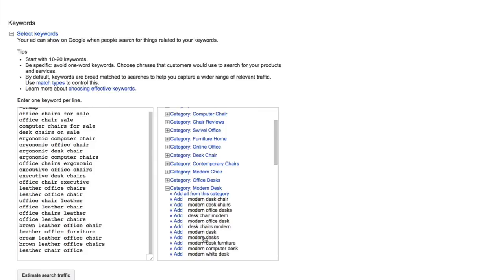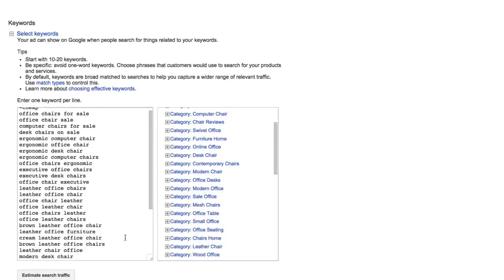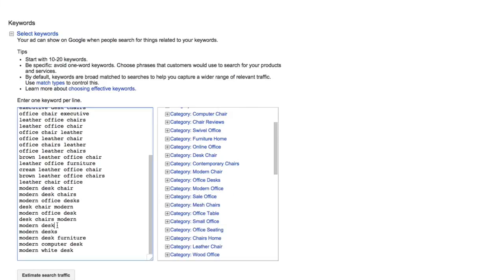Except for here, modern desk and modern desks. So I'm going to add all, and then I'm going to find modern desk and modern desks, these two keywords, and add them as negatives. So now if anybody searches for modern desk or modern desks, we won't be eligible to show our ad. But what's the problem?